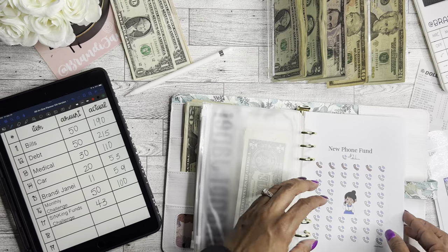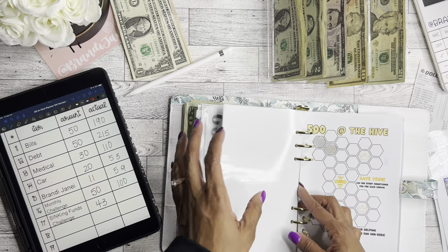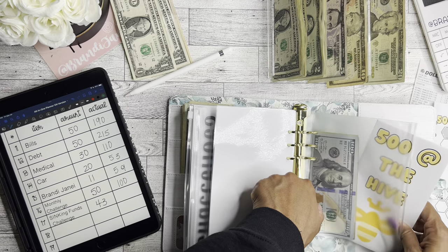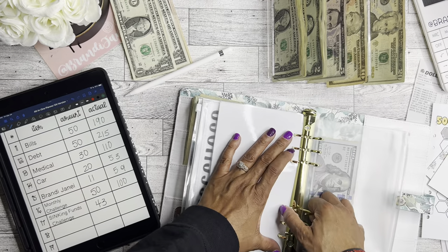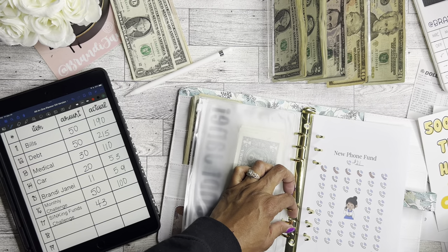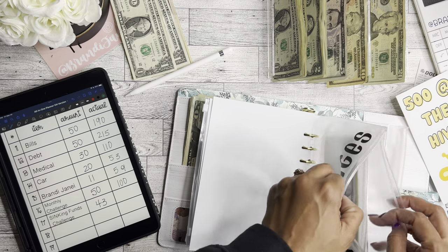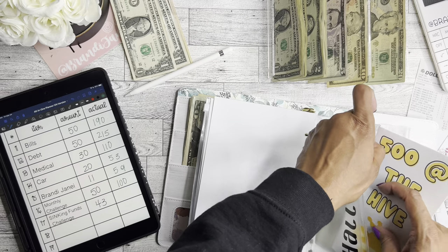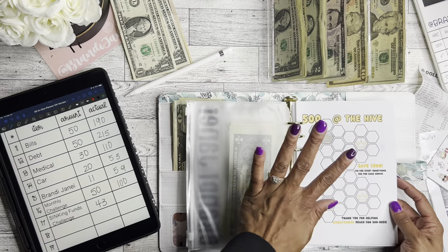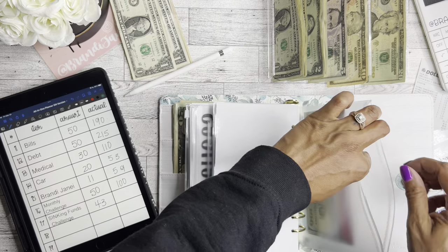I'm not stuffing these other ones because I stuff them with bonus money. You know what — let's make this one from Two Sister Bees the next challenge I focus on, instead of the phone. Although the phone is important, I'm not planning on getting a new phone until well into next year, so it's not an emergency. This is a $500 challenge — that'll be an excellent additional debt payment.